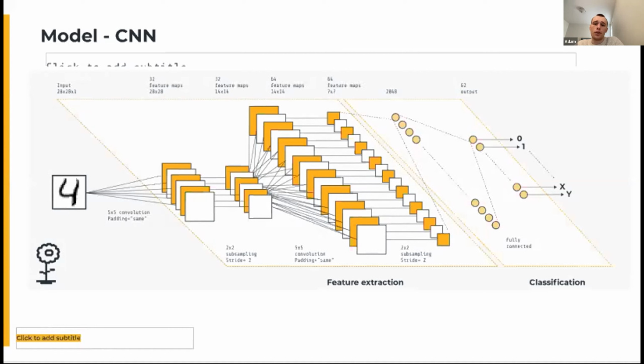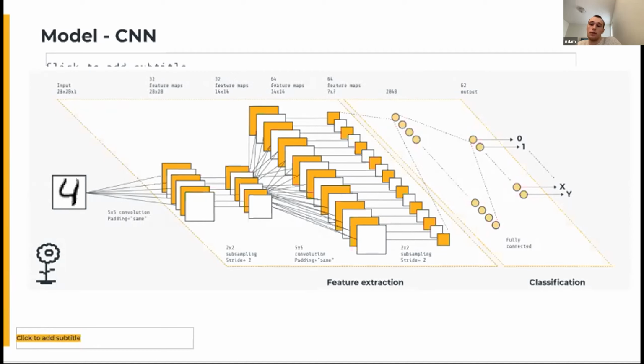The model used for the experiment was a quite simple convolutional neural network, which has two convolutional layers followed by max pooling and a dense layer at the end.